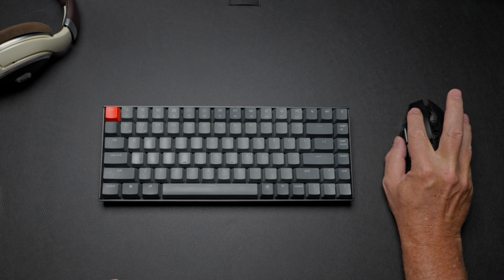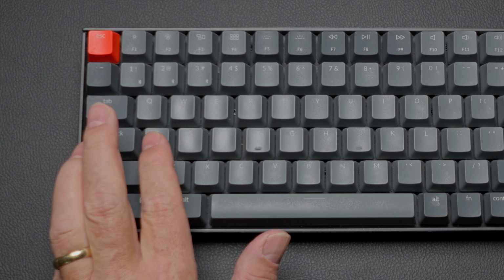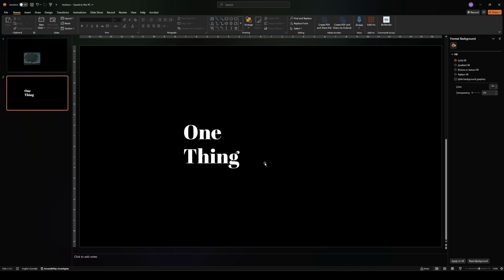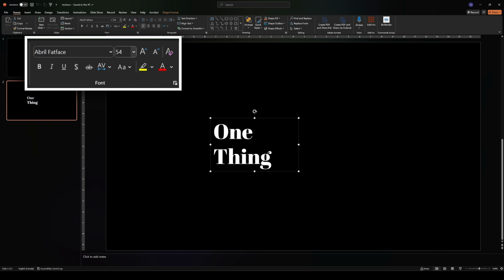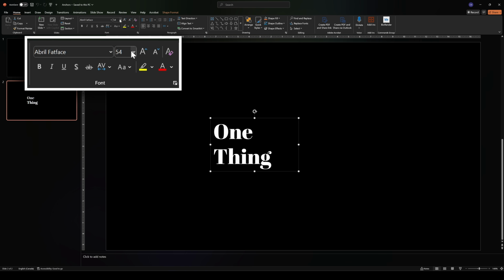We can then either select all of the text within the text box by holding down the left mouse button and dragging the cursor across all of it, or by placing the cursor anywhere in the text box and typing Ctrl-A. Or actually another alternative is to simply select the bounding box. We can now enlarge or reduce the size of the text by, in the font section of the Home ribbon, selecting either the font size from the numerical box to the right of the font name, or by using the font reduction or embiggen icons that are just below that.